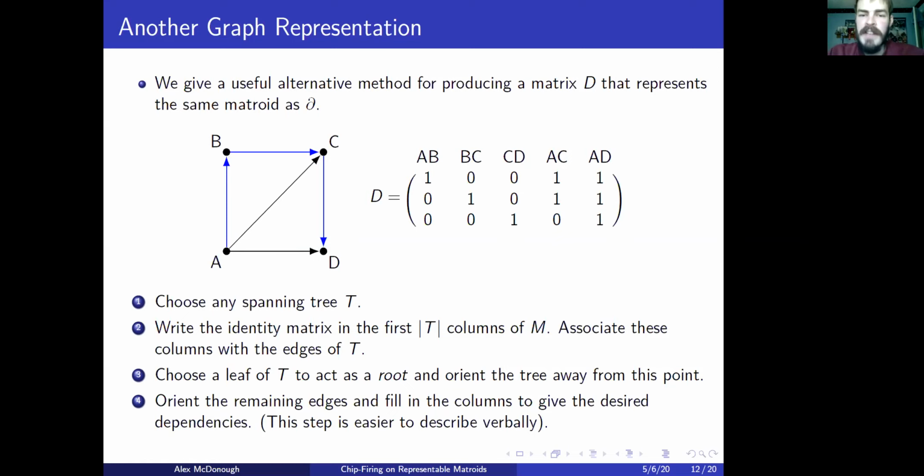And this just gives another representation of our matroid. But something cool about this one is you notice in our last case, there were 4 rows. In this case, there are only 3 rows. And in fact, we say the rank of the matroid is the size of the bases, which are always all the same. In this case, the size of a spanning tree is 3, and the number of rows is also 3. So that's kind of a nice thing about this matroid. It also is cool that it starts with the identity. We're going to use that in the future.